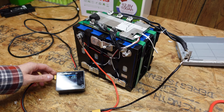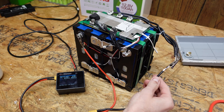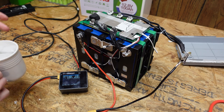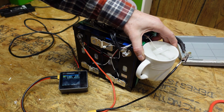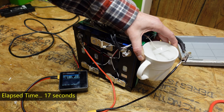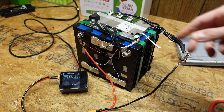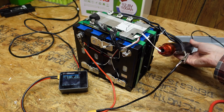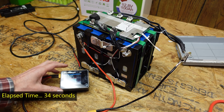I've got my iCharger X6 — positive connected to the main positive, negative on the BMS negative — charging at 5 amps. I'm going to dip the sensor in a glass of frozen salt water. As you can see the battery is still charging; it is not shutting down, confirming there's no low temperature protection. We'll verify the thermal switch trips at 75°C using a heat gun. And there we go — the iCharger says output connection broken.